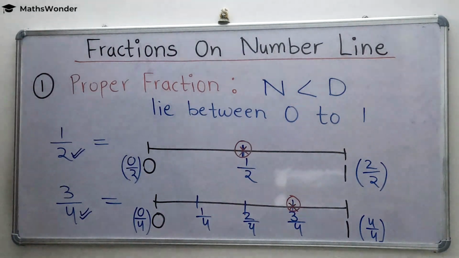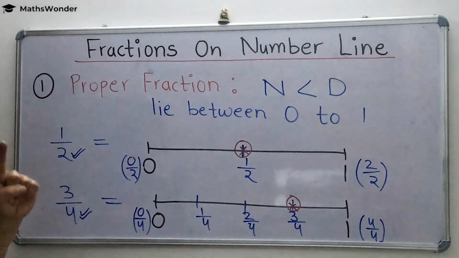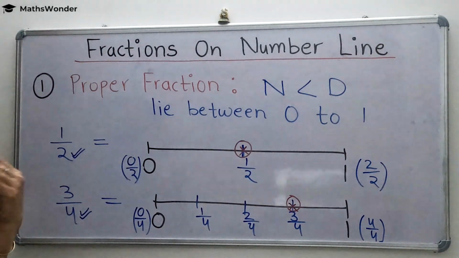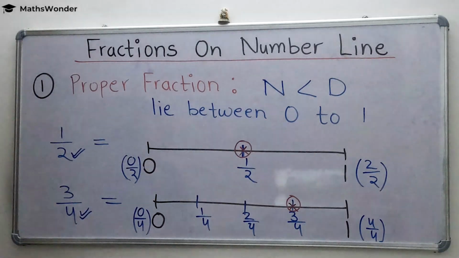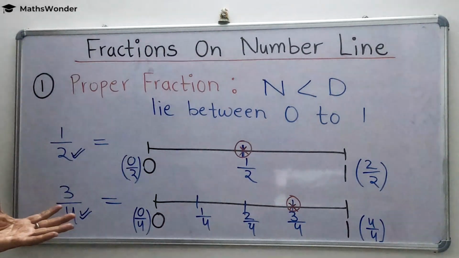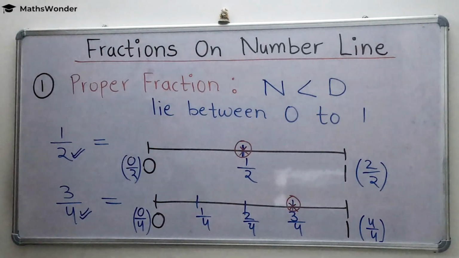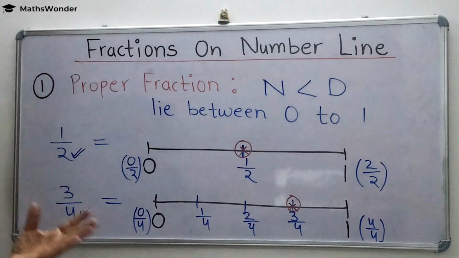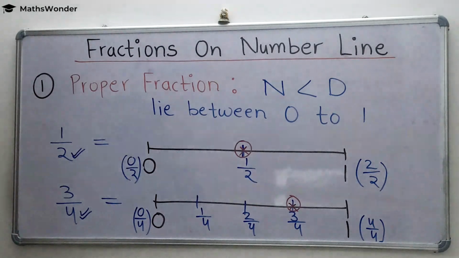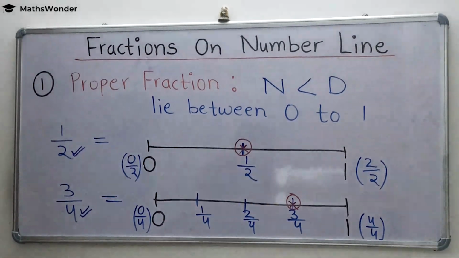Okay. Now come to the next part. Please write down in your notes. The same thing we will learn in the rational numbers also, but in the other way around. So see, once your fundamentals are strong, like proper fractions, in the fractions we learn all types of proper fraction, improper fraction, equal, and how you will be representing them on a number line, you will be doing well in the rational numbers also. Okay. So this is the proper fraction part.